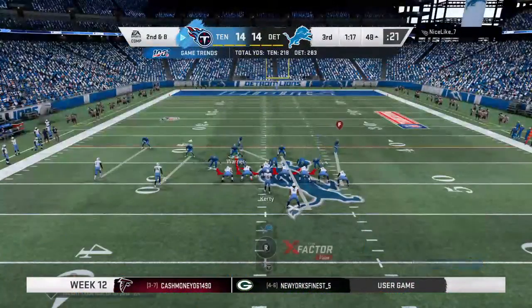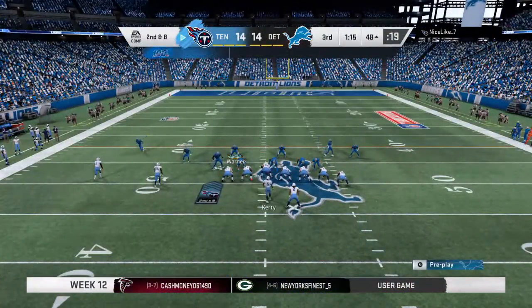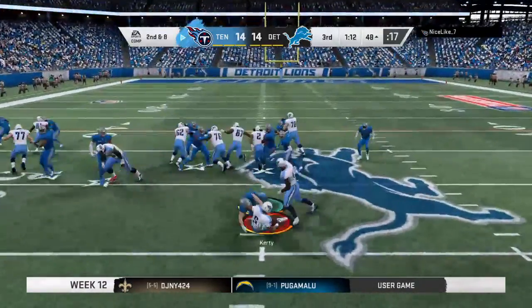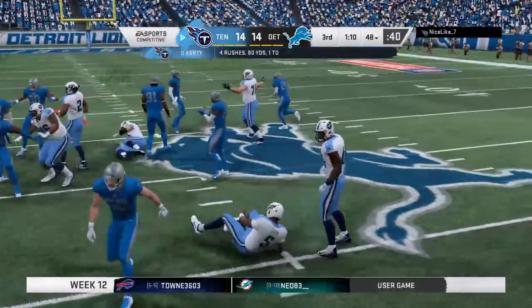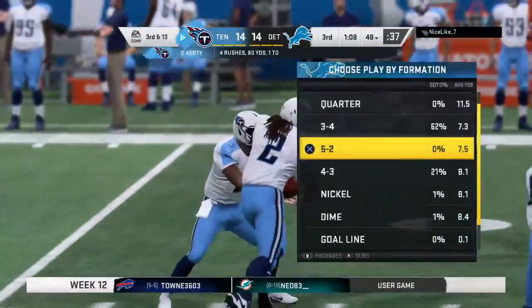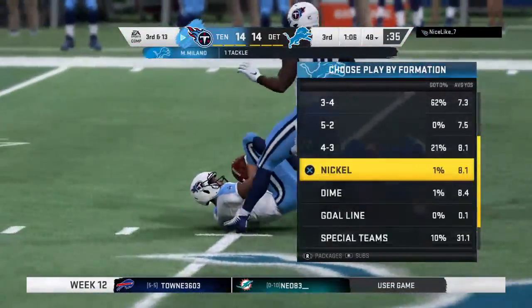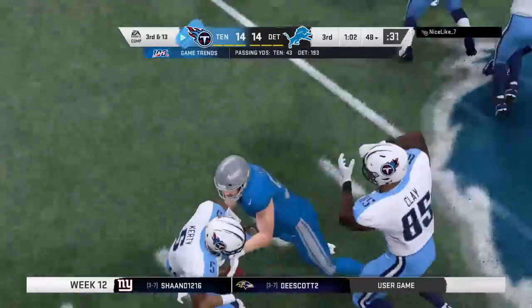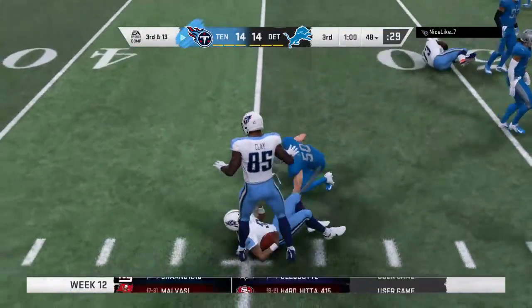The last run got a couple. Here's 2nd and 8. And that'll hurt the average a bit as this time they're able to get him behind the line. Chalk that up as a 4-yard loss. And now it's third down. Well, they have had success when he keeps the ball running it, but not in that situation.